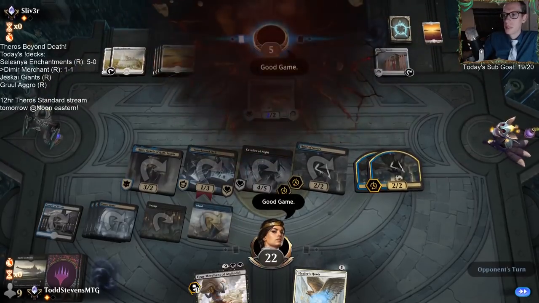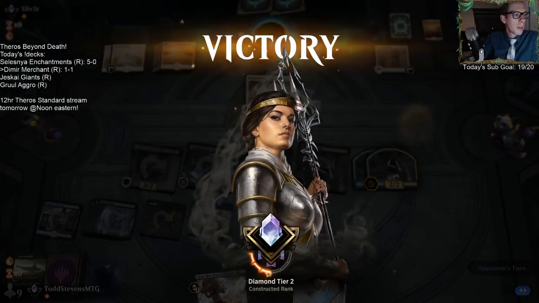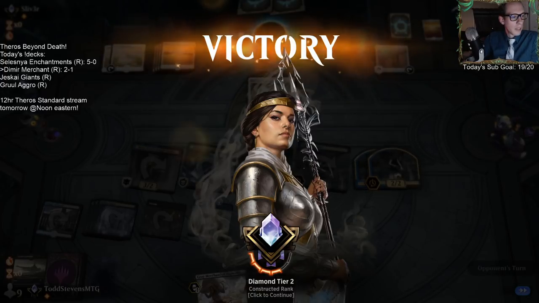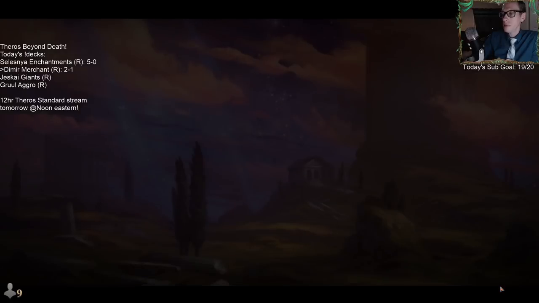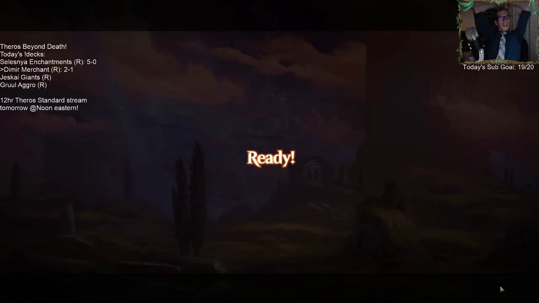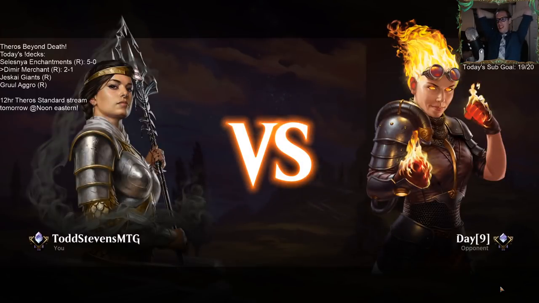Okay. Fought through the Hushbringer, basically because the opponent didn't have much else. They had a bunch of lands. And we're 2-1. Alright, 2-1. Yeah, we're a Thief of Sanity Tribal.